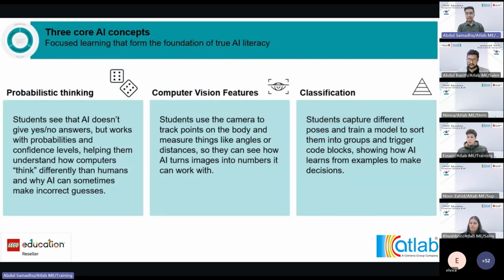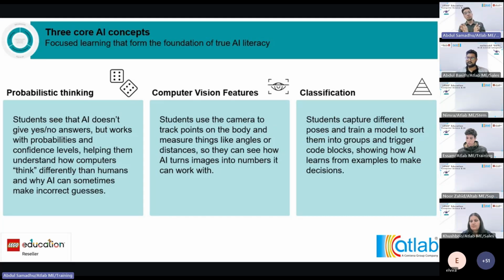Now, coming to the second layer of this AI system, there are three important things that we talked about. One was computer vision features, the second was classification, and then probabilistic thinking. Whenever a camera is involved in AI, computer vision is one of the core concepts that makes AI possible, right?